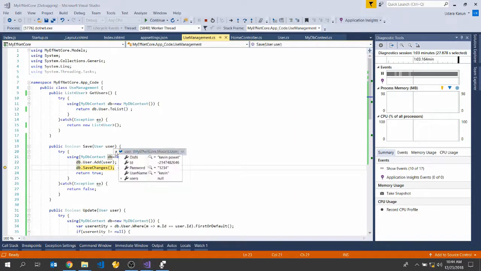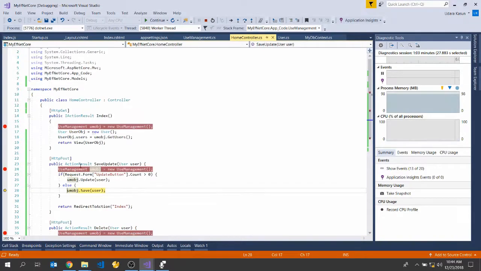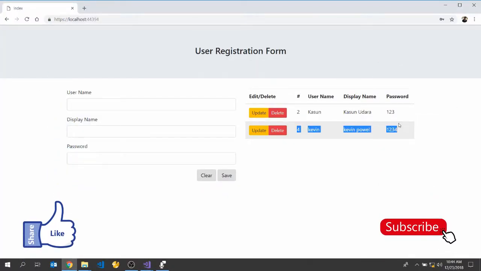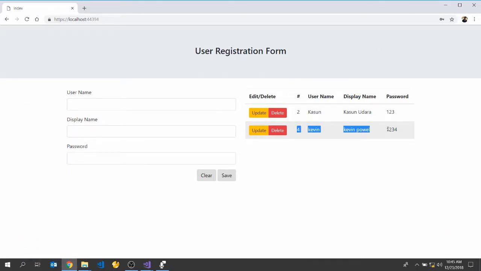You can see my ID, display name and password. Again press F10. Okay, there are no any errors and press continue button. You can see my new user has been created.